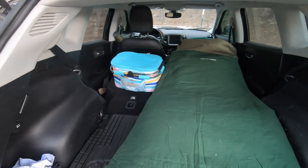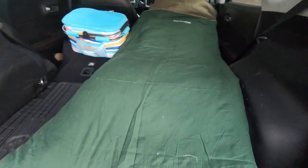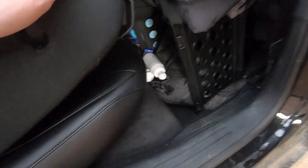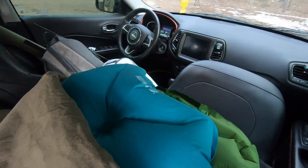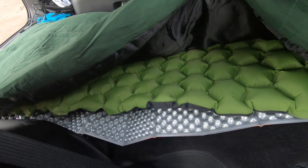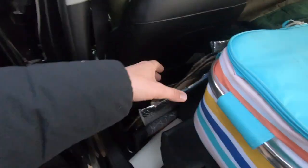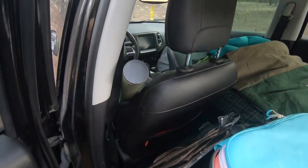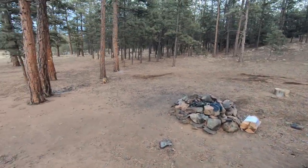This is the setup at the moment. Later I'll show you how it looks inside once we get it all enclosed and have everything tucked away. But right now, we got the bed set up. Over here, as you can see, you got the seats down. I had this crate in the middle there with a blanket on top and then have that front seat all the way down. Got a couple of pads — a foam fold one and a blow-up inflatable one. Should be pretty comfy. Got that pillow. I got some homemade window blockers that I'll show you later. We got all our fishing gear up there. We are about to cook us up some dinner. Let's do it. Look at this campsite — beautiful.